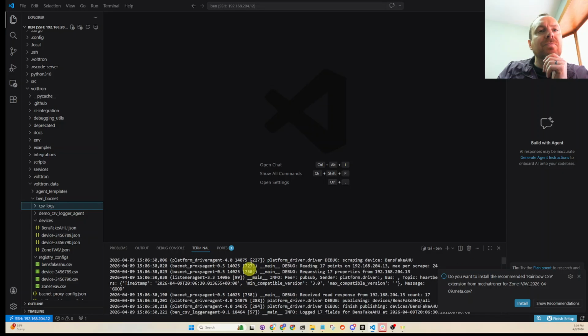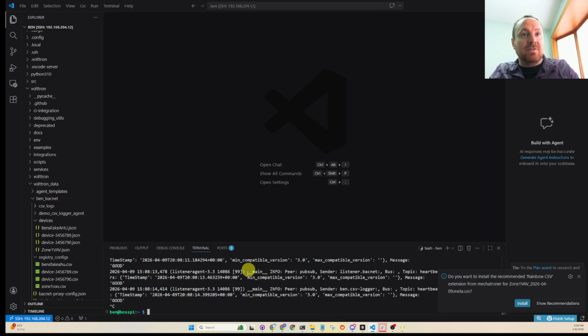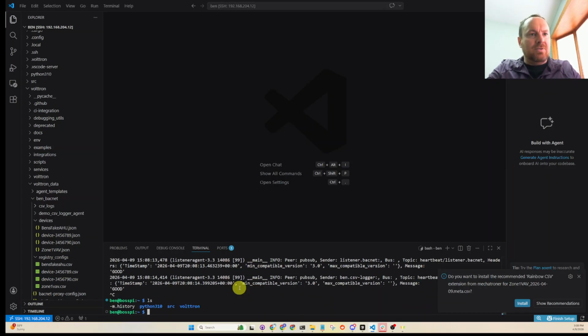So kind of a little bit more about this, we could possibly even see that's the VOLTTRON. I don't know what it named its virtual environment, we might have to ask.